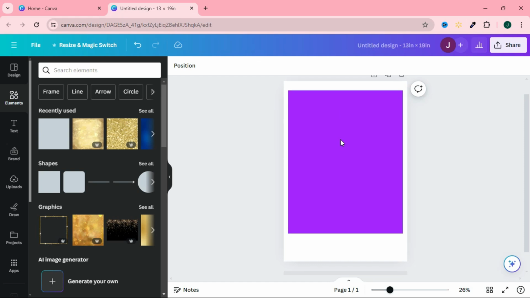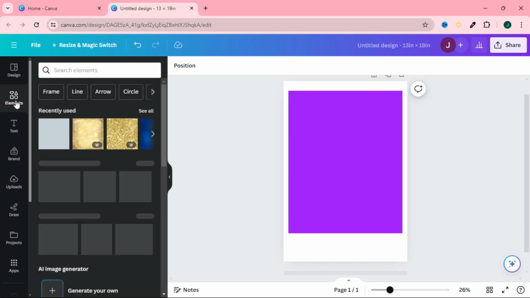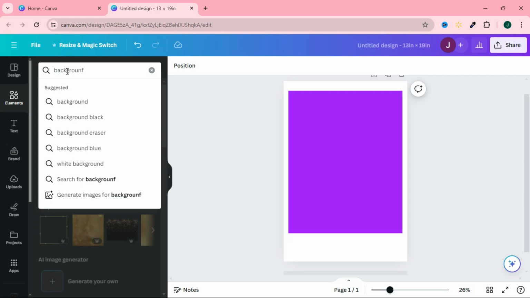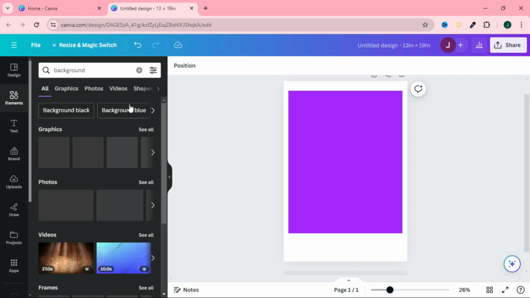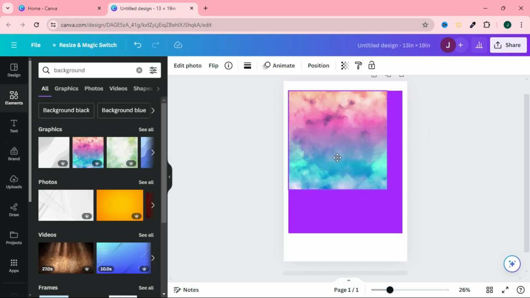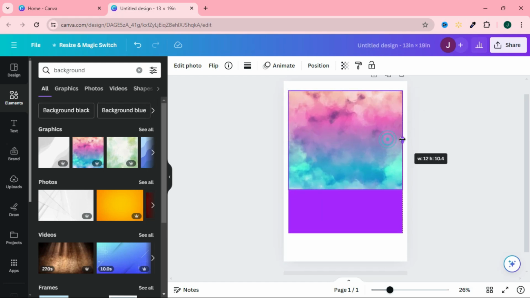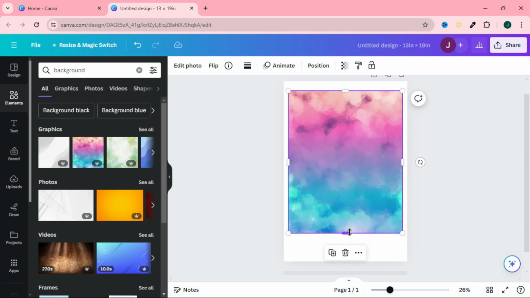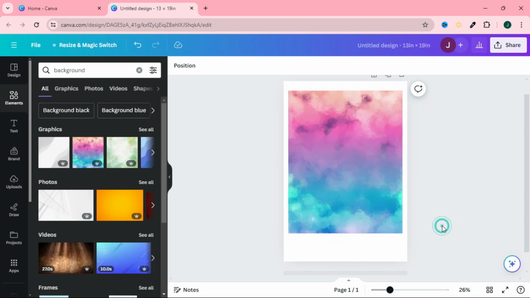But I'm just going to do this like this. Then I'm just going to go to Elements real quick, select the background. So I'm just going to type in background. And I'm just going to use this background right here for the purpose of this video, and then I'm going to resize this background to the size that I just made my first square, because I'm going to be using that square or rectangle, whatever you want to call it, as my guide. Okay, so now this is my back template. I can go in, I can add an image, I can add text. This is the correct size that I need my back panel to be.